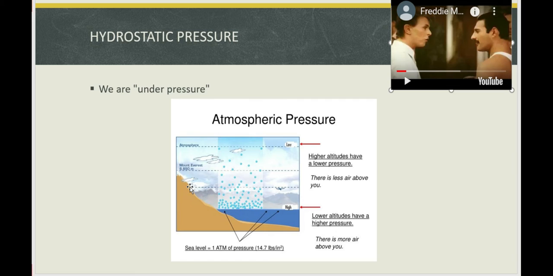We have less atmospheric pressure. If you've ever driven up into the mountains and your ears pop, that's happening because atmospheric pressure is different. The air in your ears has been put in there at 1 atmosphere of pressure if you're here in Brunswick at sea level. And then as you go up, the pressure around your ears is reduced. So you have different pressures inside and outside of your ears, and your ears pop to let some of that pressure out so it equalizes. That's what happens there. So we're under pressure all the time, even here on land.